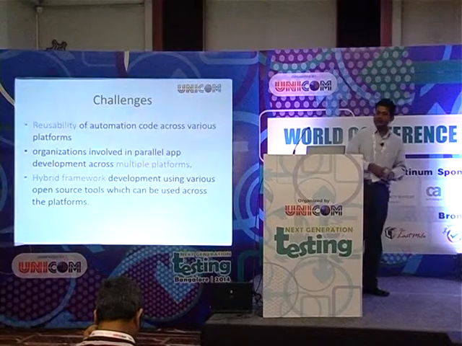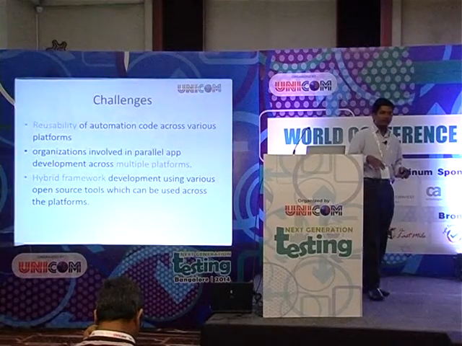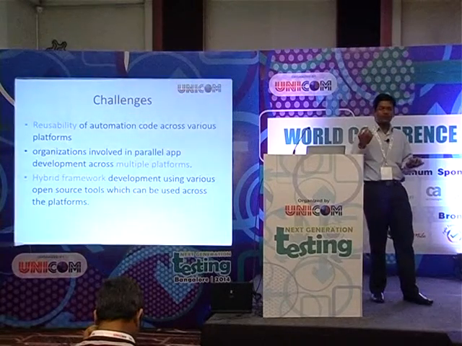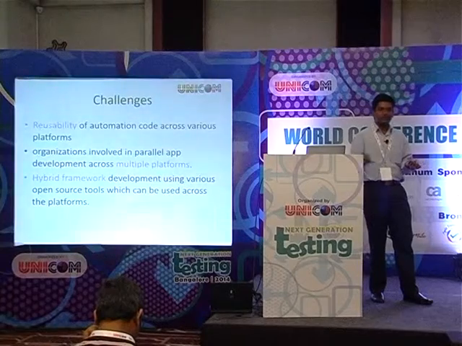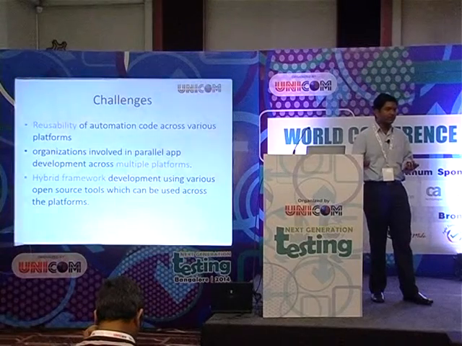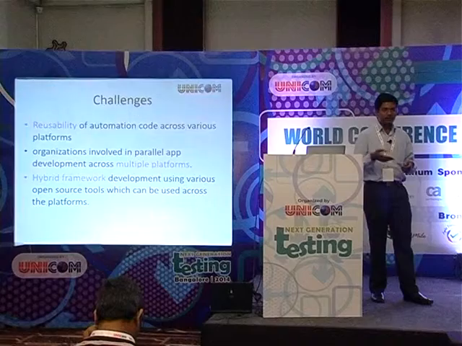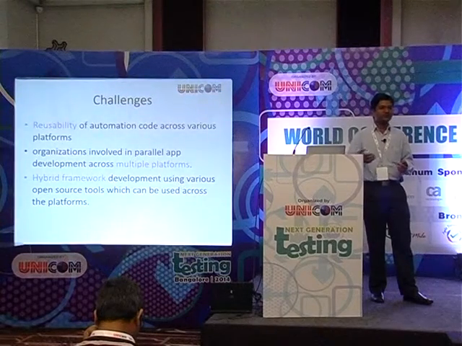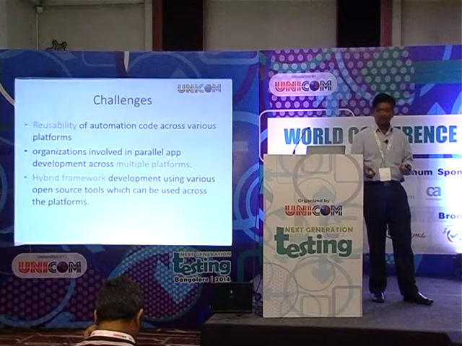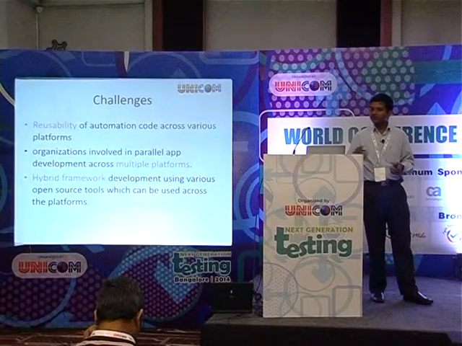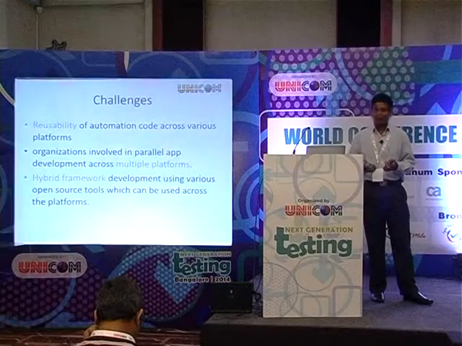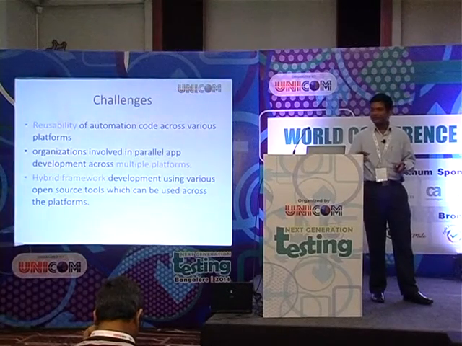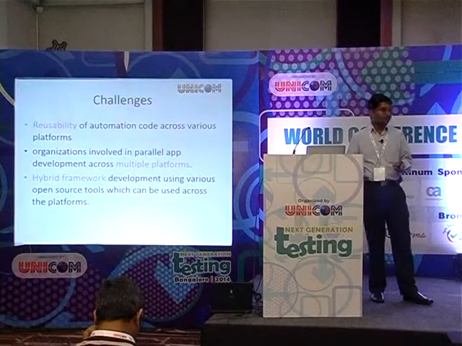So the challenges here really are reusability of the code. Organizations are going at a rapid pace where they are developing apps for the Android market, iOS market and Windows market as well. So we want our framework to support all of these at the same point of time by using very minimal code change. So that is what we are looking at. Reusability of the same code is of prime importance, and if there is any hybrid solution that we can build onto it, that is what is emphasized.